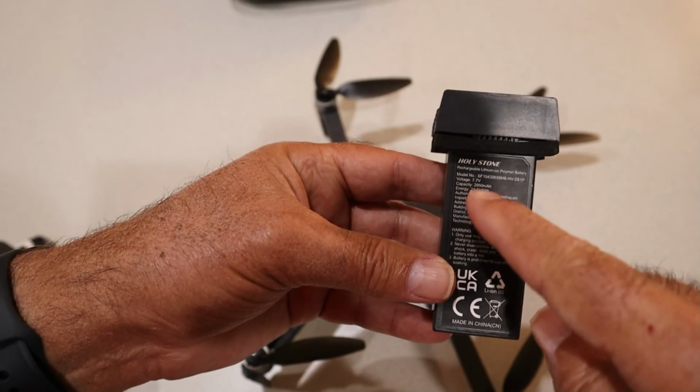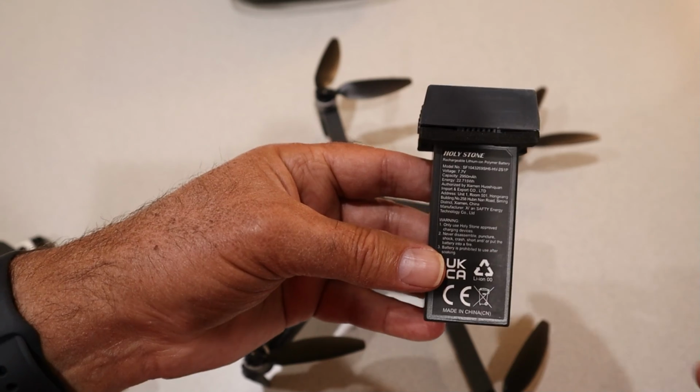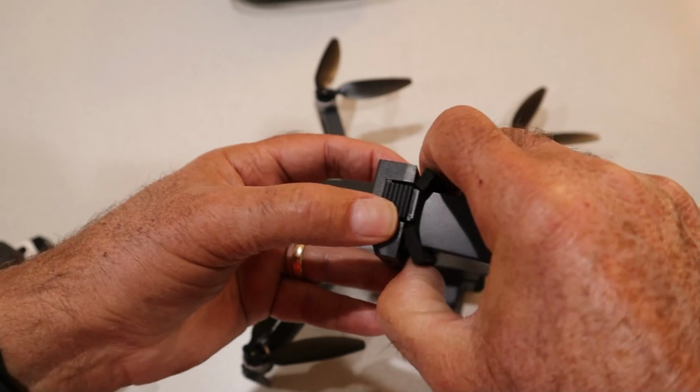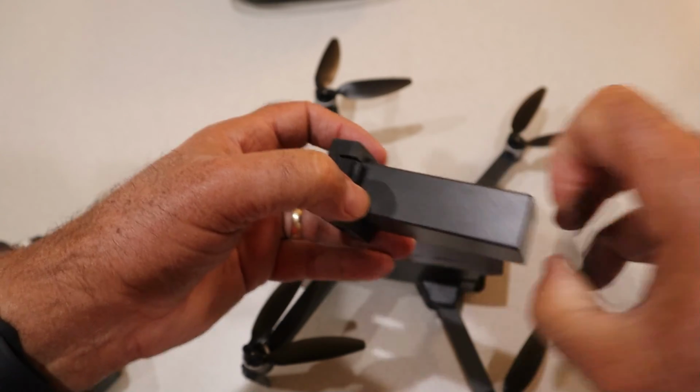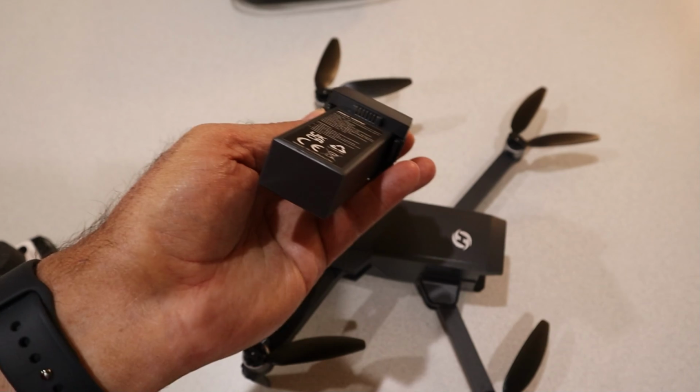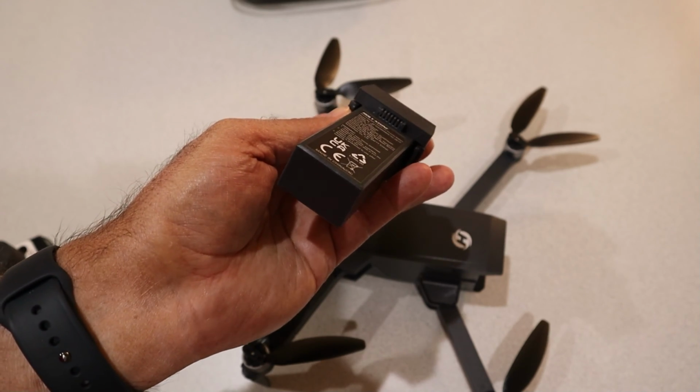See if that'll focus in. 2950 milliamp hour LiPo battery. And there's a little foam piece here that you're going to want to remove. And that's just to keep it in shipping.